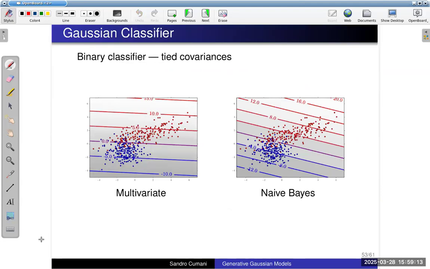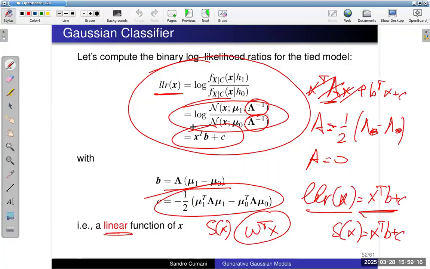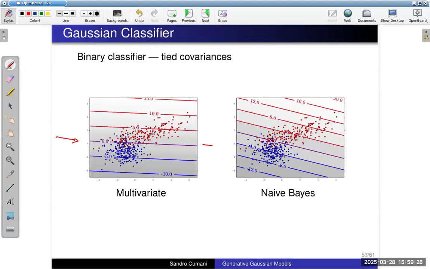Which means that we have what? Now we have a binary classifier. Decision boundaries are obtained by solving this expression, but this expression is the equation of a plane. A plane that defines the boundary between the two classes. The threshold defines which among these parallel planes I will be using for my classifier. The higher the threshold, the more I move towards the red, inside the red class. As before, if my threshold is 0, this will be assigned to class 0 and this to class 1.